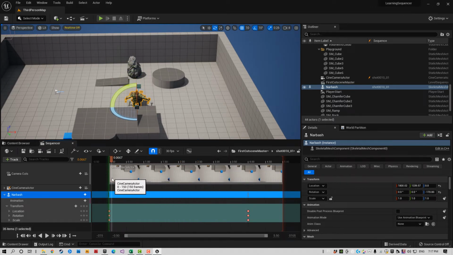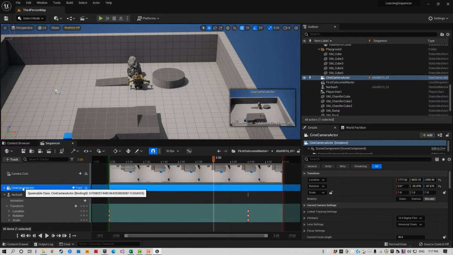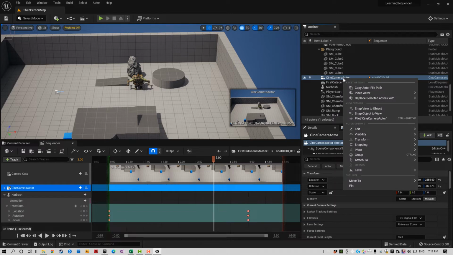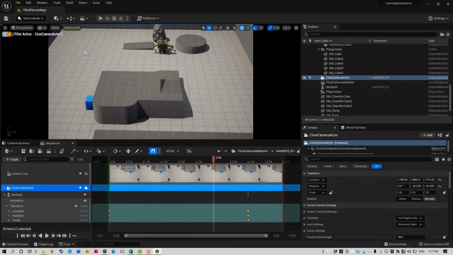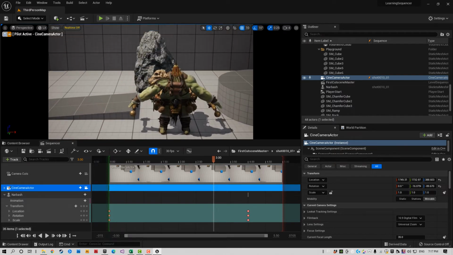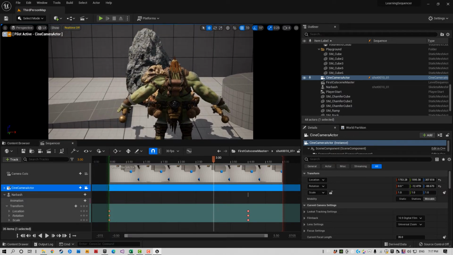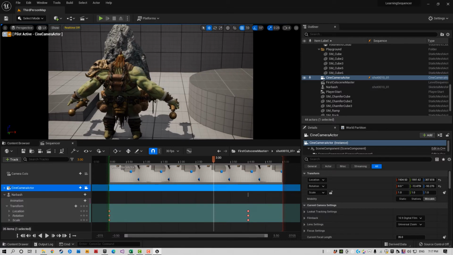So once again, I'm going to go back to my point where I want the two of them to line up. So I'm going to go to the 3 second mark. And at the 3 second mark, I'm going to select my camera actor again. And once again, I'm going to go ahead and pilot it, because it's easier for me that way, to pilot my camera actor and move it to where I want it to be at 3 seconds, which is going to be in like this, kind of looking over his shoulder.